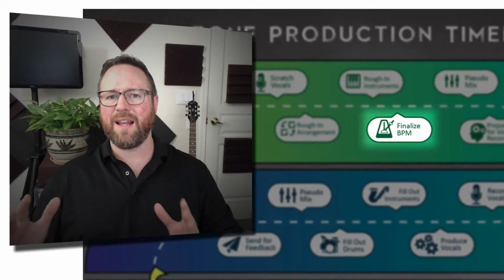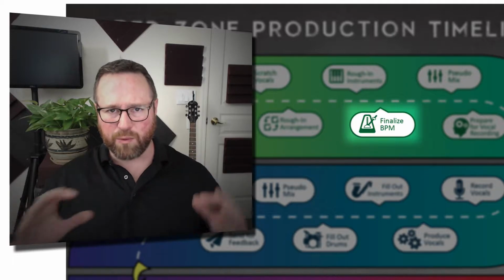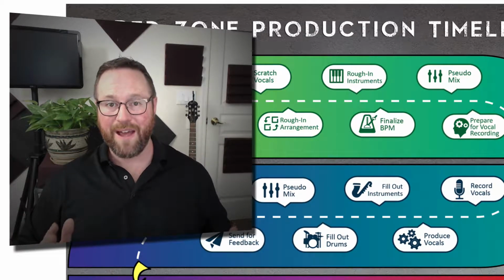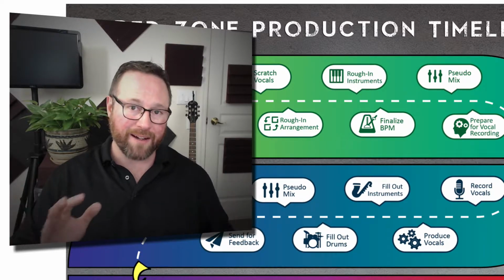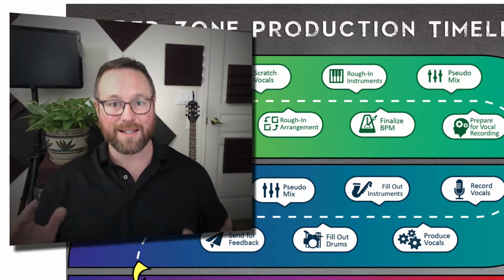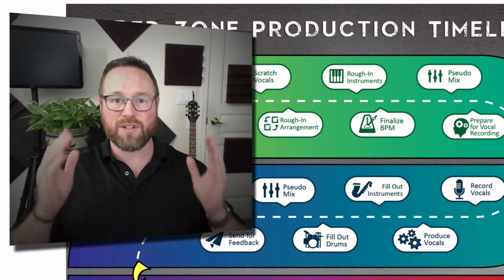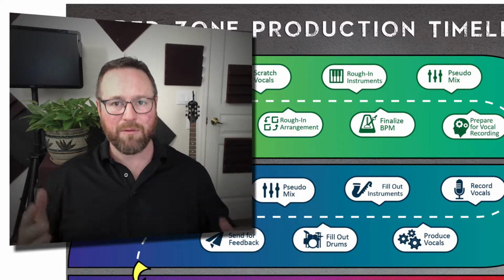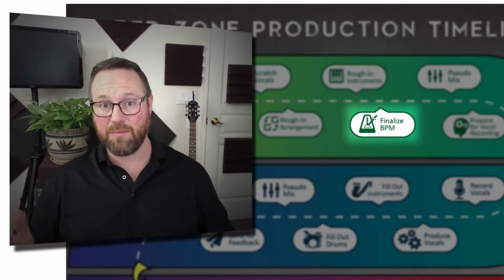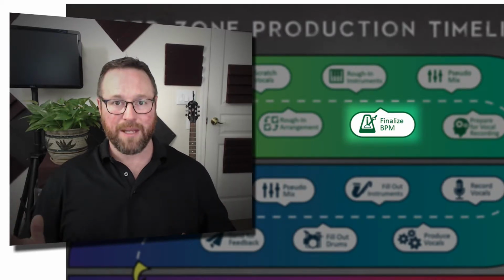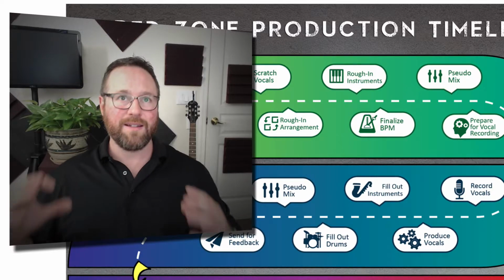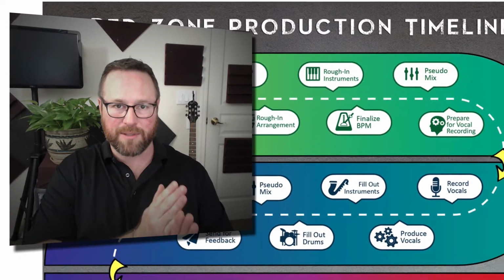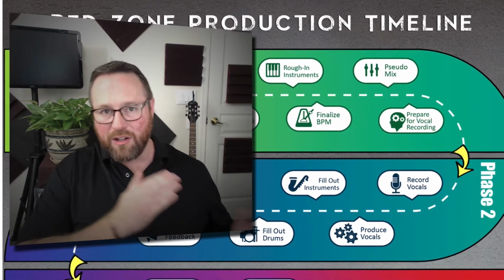Okay, now you're going to finalize the BPM. Because everything's roughed in, you're going to be able to hear whether it's a little fast or a little slow, and you want to determine whether you need to go down a couple clicks or up a couple clicks. That's your BPM. So if your engine was at 88 when you recorded it, you might end up saying, you know what, this needs to be at 92 BPM. You need to do this now because we're going to start laying good vocal takes and instruments really soon, and we want to finalize that BPM so we're not having to change it later.